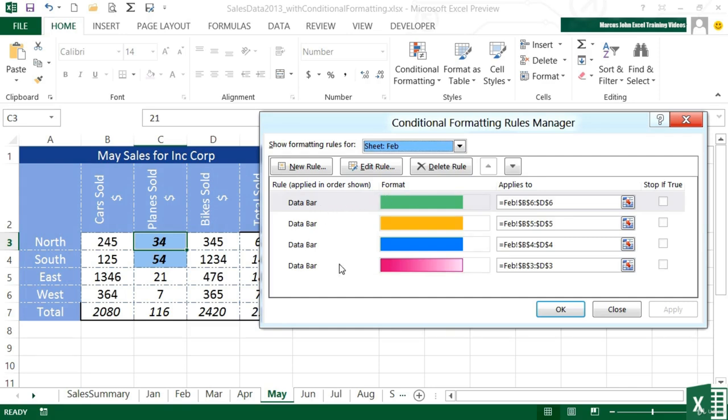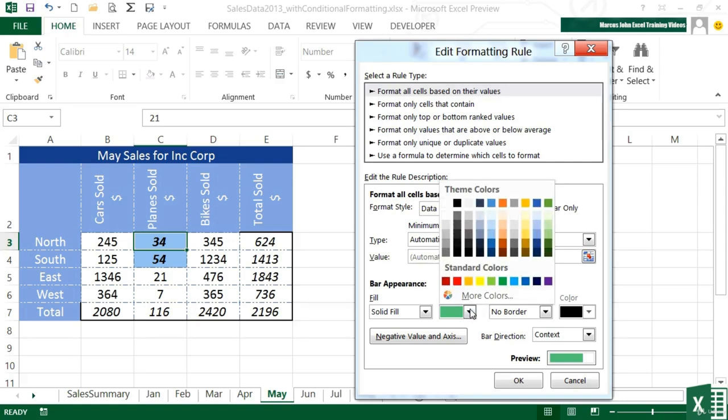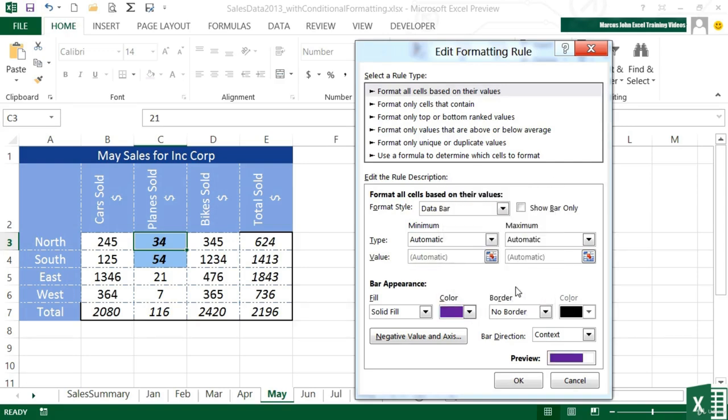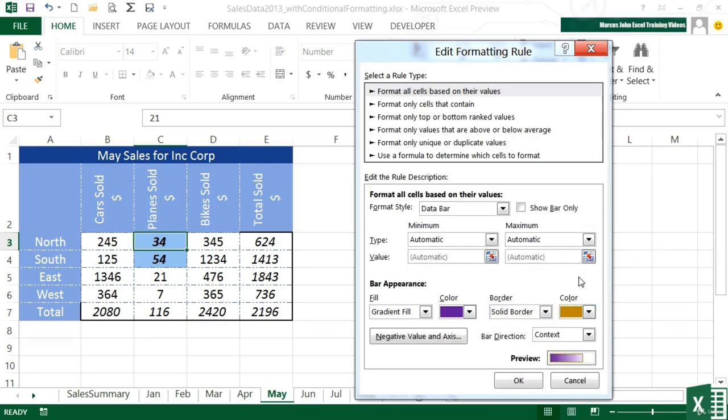And there's 4 data bars that apply to different ranges. And I can edit those options, and I can see that I can have control over the data bar, the color that's been used. Now when I went from the little drop list at the top, I only had a choice of 6 colors. Now I can choose and play around with lots of colors. So I could change the color there from a solid to a gradient fill. I could change the border. It currently has no border. Let's add a border in a sort of dark yellow color.